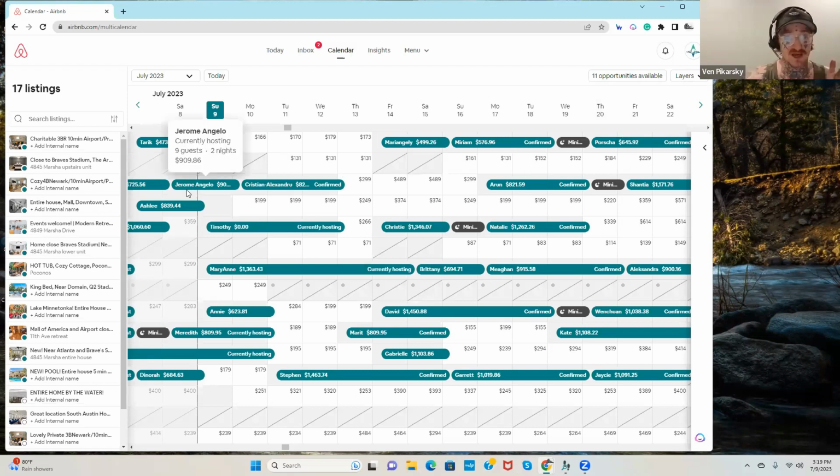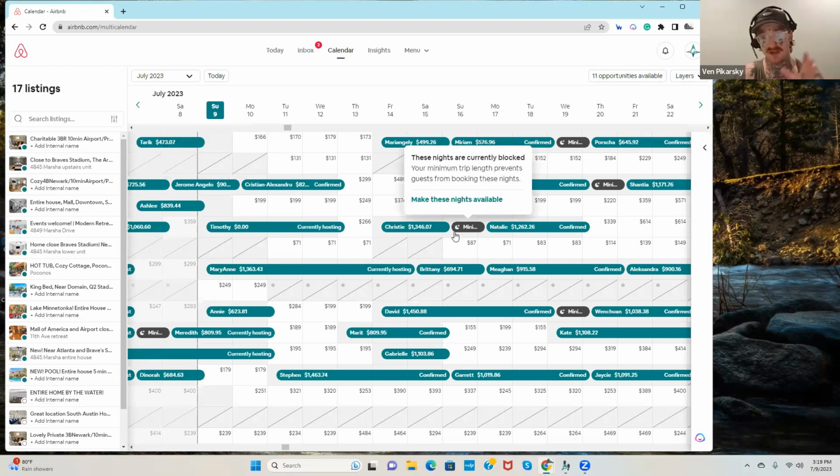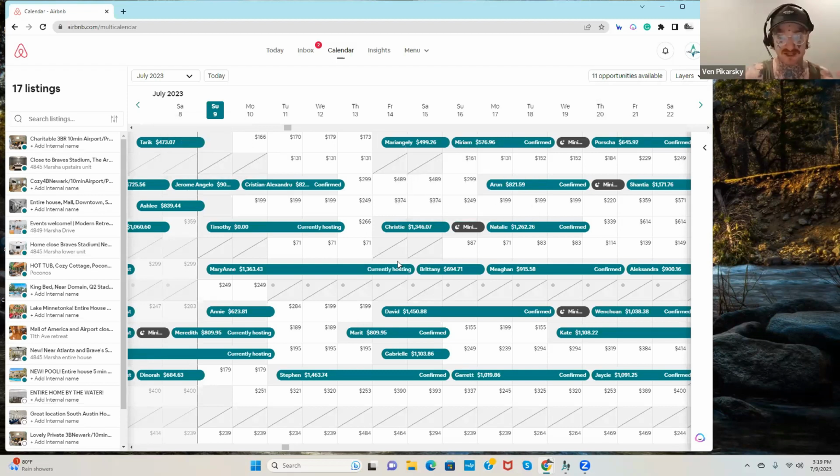So this is where you get to see how your bookings are doing overall, and you get to track and make assessments on what you need to do, how to improve, price adjustments. This is where the data happens. This is where all the magic takes place. So you get to look at these things and be like, all right, what do I got to do to fill these 3 days? Do I want to fill these 3 days? Is it necessary? If so, then you take it to the next step from there.